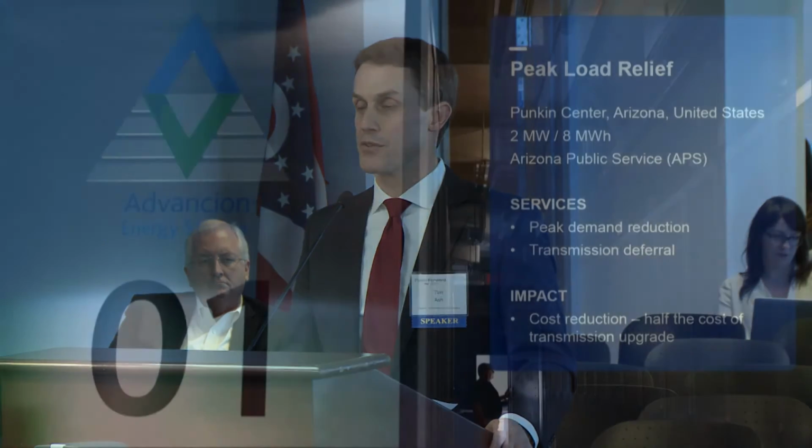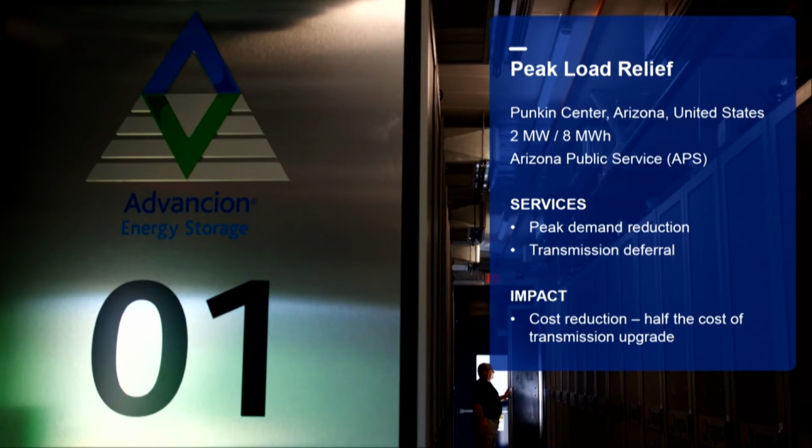One real-world example happening right now, Fluence is commissioning a system for Arizona Public Service in the town of Pumpkin Center. Small community, end of about a 20-mile radial transmission line. The load there, again, during peak hours is starting to run up against the thermal limits of that line. APS found it was about half the cost to deploy energy storage there as opposed to reconductoring that transmission line. 2 megawatts today, again, it could expand if load continues to grow, or they can stop there if load remains flat.